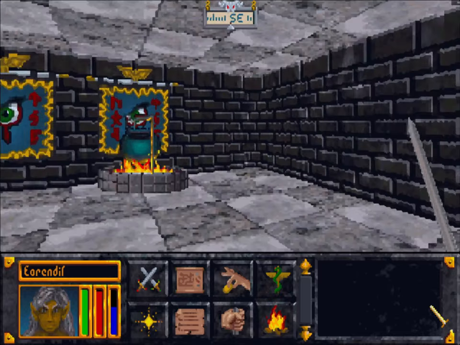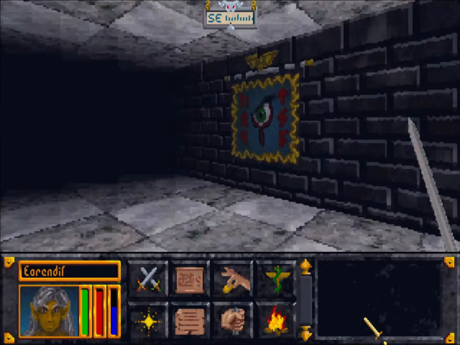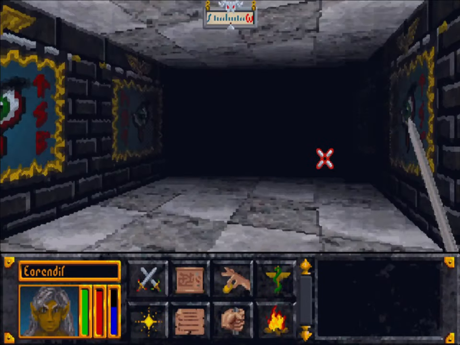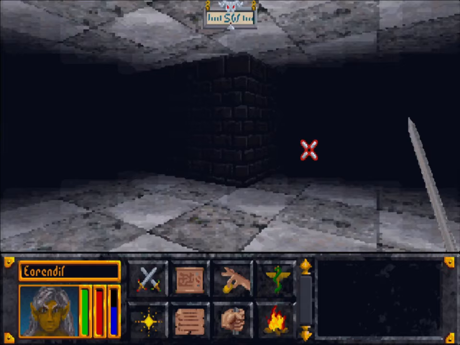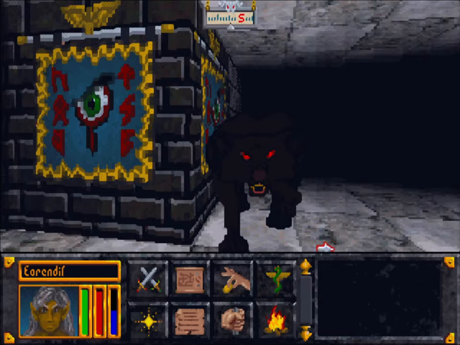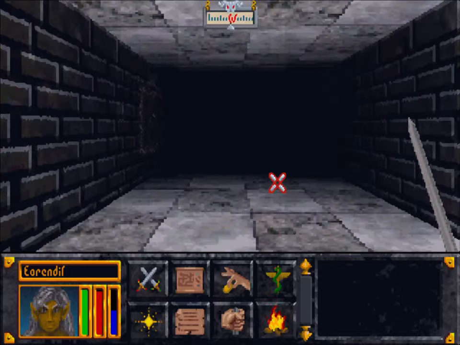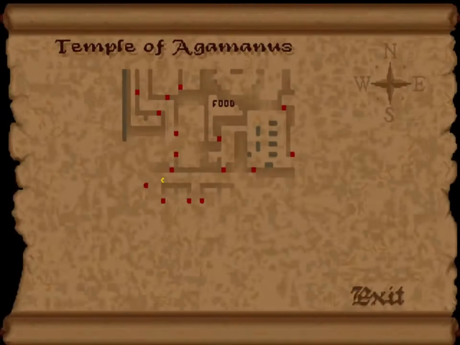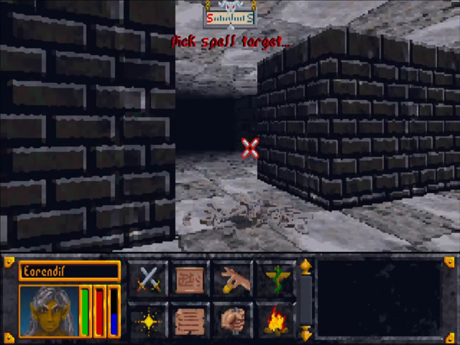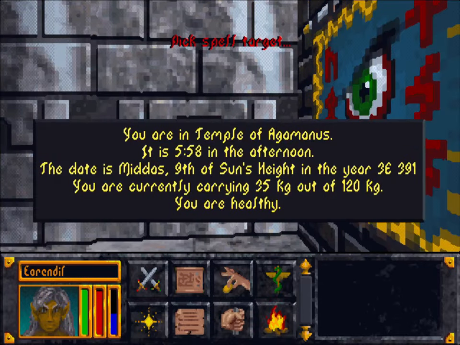Double, double, toil and trouble, fire burn and cauldron bubble. By the pricking of my thumb, something wicked this way comes. Hi there. Yep, something wicked indeed. They all died. I am no longer shielded.